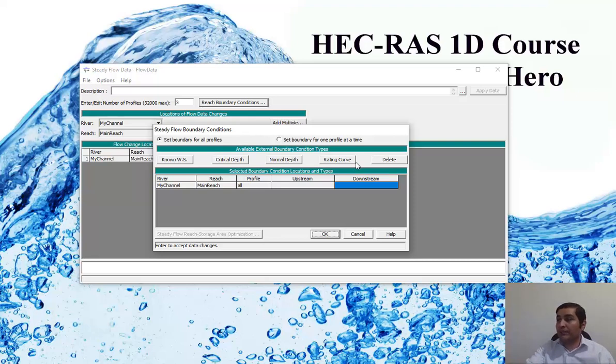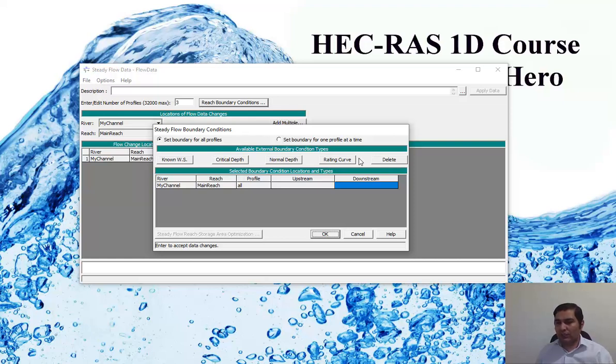For example, rating curves require a hydrometric station with observed water surface elevation and flow discharge. For critical depths, you should have a drop structure at the end of the study reach. For known water surface, like rating curve, you should have a water surface for specific flow values.